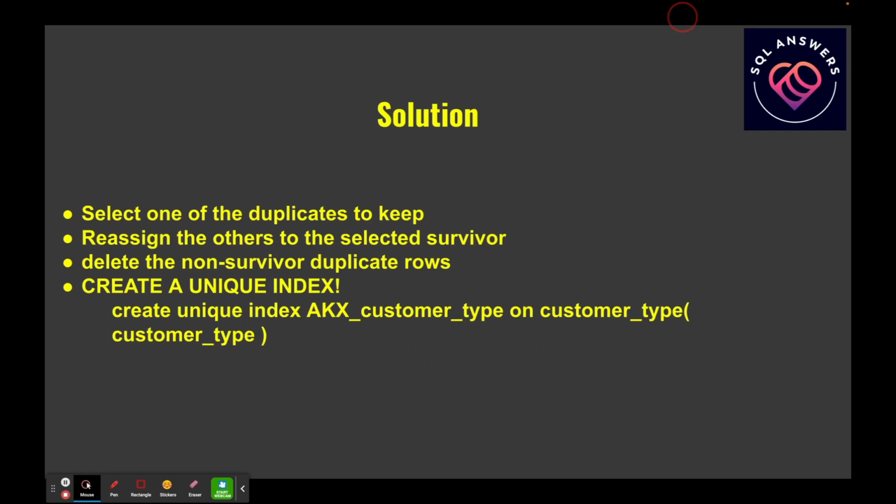So in our case, we need to get rid of the other customer type business rows that we're not going to keep. And after that's done, we can create our unique index, because we can't create that until the duplicates are cleaned up. My point here is that just putting in a little bit of extra work, we're talking just a couple of minutes, to think of what your unique index is at the start when you actually create your table in your database, can save you literally hours of downtime, or maybe a full weekend of work that you may not have to do if you had just created the unique index to start with.